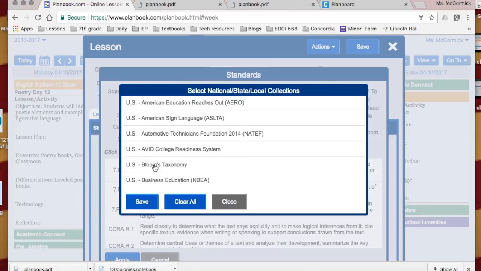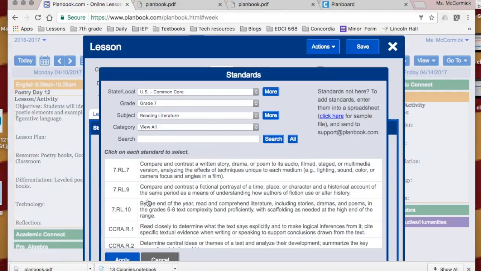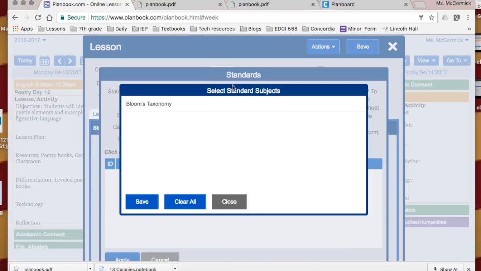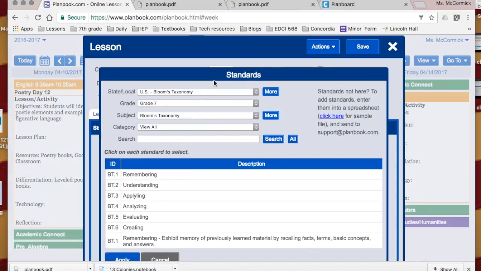So if you're looking to improve or increase rigor in your planning, you could add Bloom's taxonomy standards so you can keep track of your options for what you are adding to your lessons. So let's save.